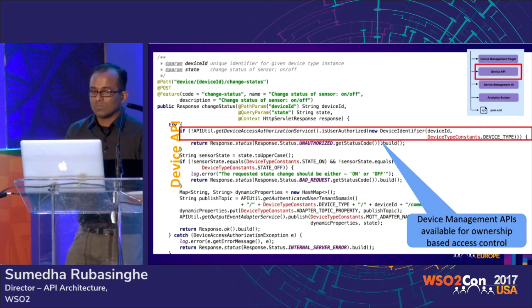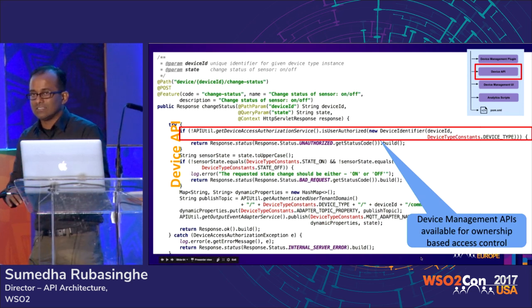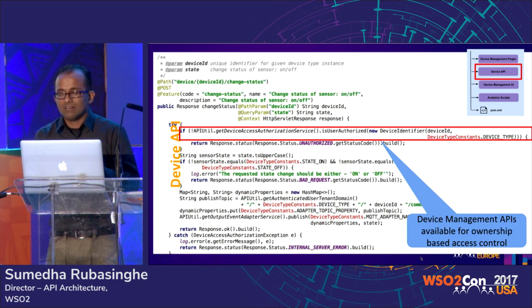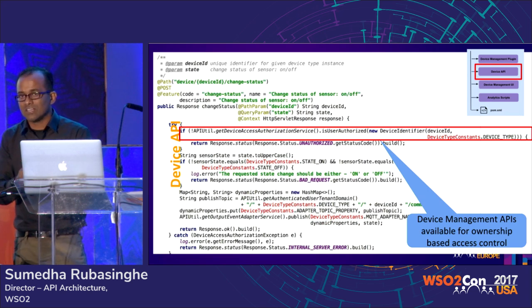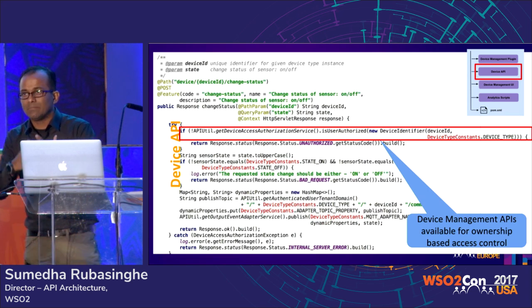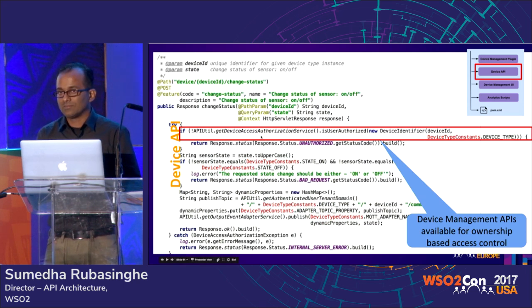If you are familiar with API management, this is pretty much straightforward. And then you need to do the authorization within the code block yourself, right? So what the core IoT framework does is provide you with certain interface APIs so that you can figure out whether this device belongs to the particular user who's trying to access it, or whether it is shared with this particular user. At a metadata level, we keep track of what is shared with whom and who owns what. We make those available as a bunch of APIs so that you can do the checks yourself. Now in this case, somebody is trying to change the status of the fire alarm, right? And before doing anything, you just check the authorization.